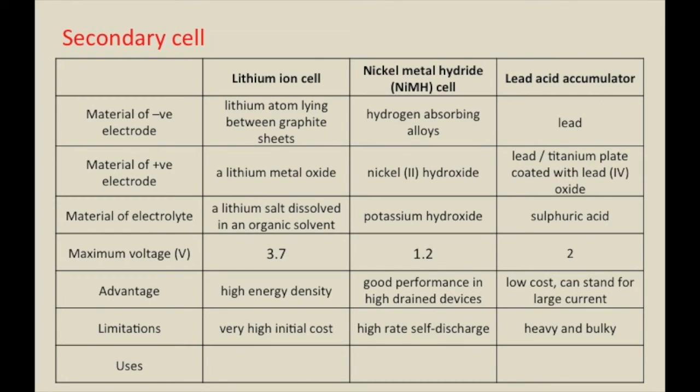That's why you can see from the uses, okay? For example, the lithium ion cell, because they can be built in very, very small size, is suitable in mobile phones or laptop computers or notebook computers, right? For the metal hydride cell, they are used in toys, or you may say they are the best choice to substitute the primary cell, for example, the zinc carbon cell or alkaline manganese cell. For the lead acid accumulators, because they are heavy, bulky, but can generate large current, they are most suitable for use in cars or wheelchairs.